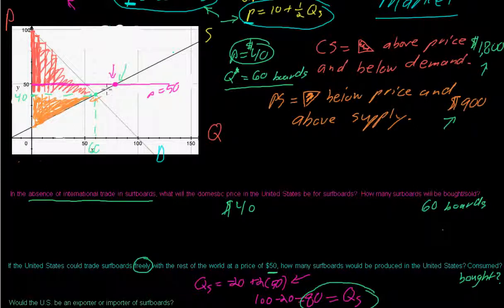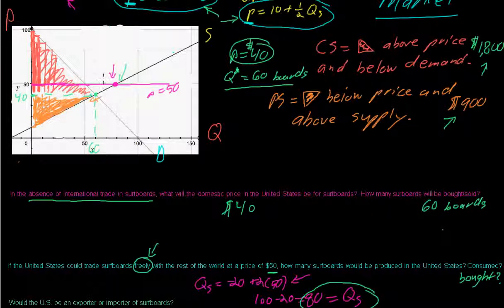They'll only sell a board for $50 because if they aren't going to get $50 in the US, they'll ship it somewhere else in the world for free. And the rest of the world will pay them $50. And they would rather get more money than less money, so they're only going to sell boards at $50. And that's the intuition that's kind of tricky, is that because the rest of the world will buy an unlimited amount of boards at $50, every single producer in the US that wants to make a board at $50 is going to make it and sell it for $50, either to the rest of the world or in the US.